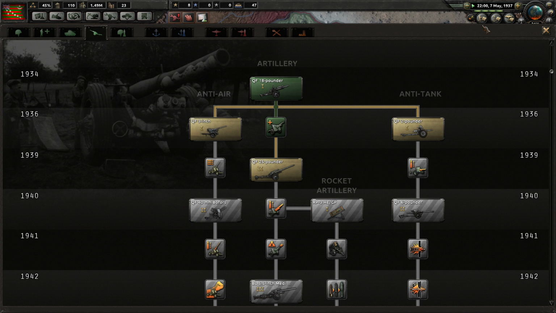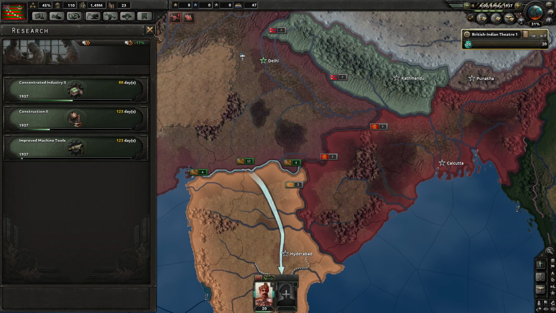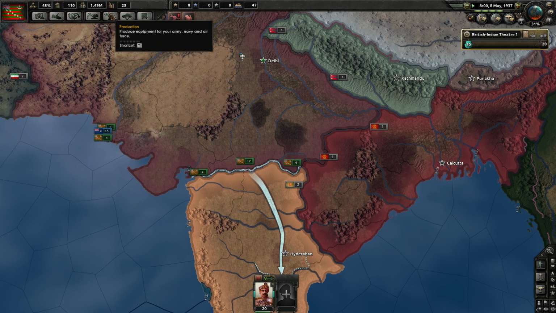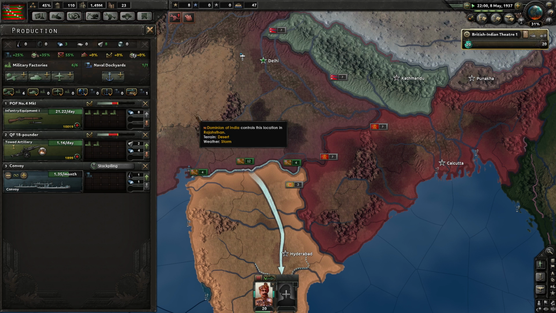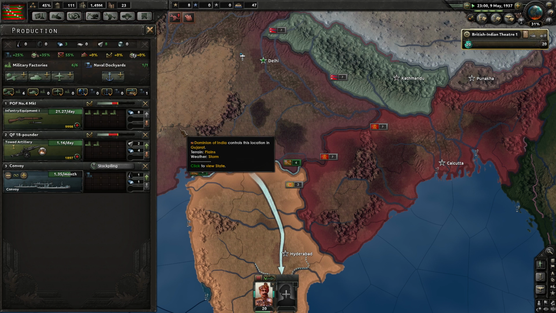We're going to need to grab, let's see, it is 1937, so let's actually swing around and get the improved machine tools here, 123 days. It's going to help out our production lines even further. We're making over 1 towed artillery per day now.